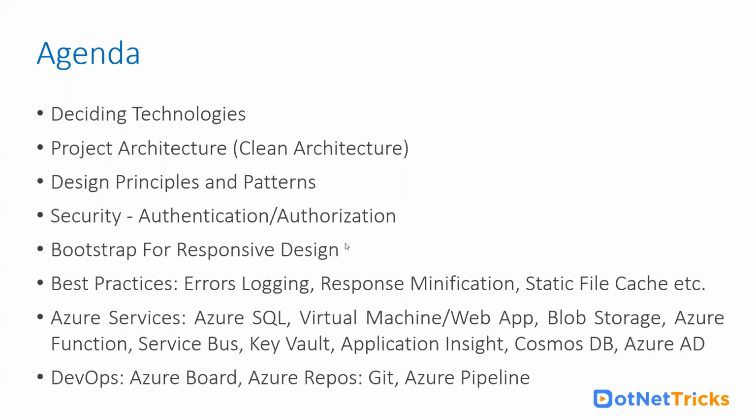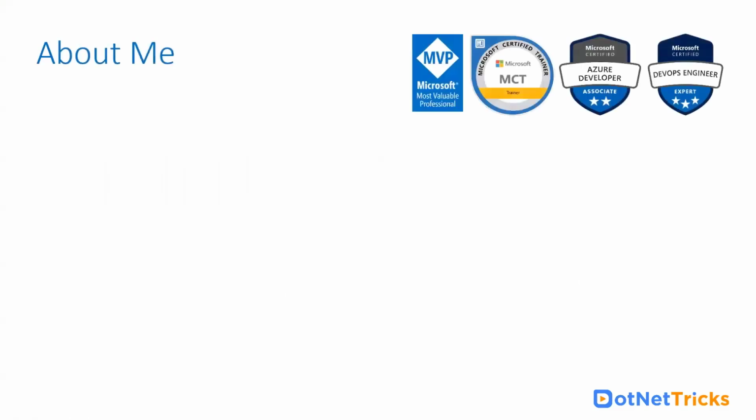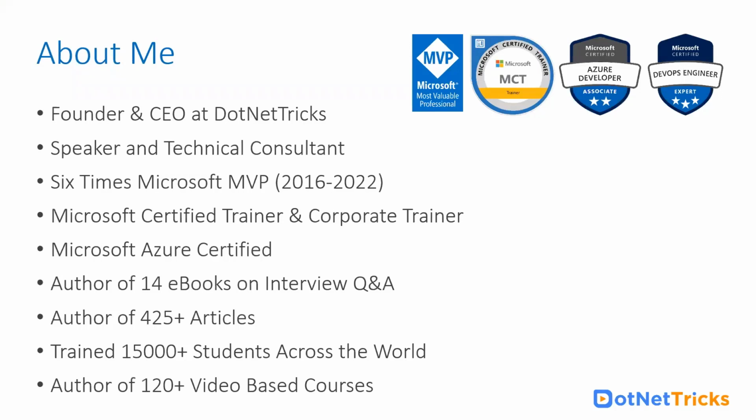So before starting the session, let me tell you more in detail about me. So my name is Shailen Chauhan. I'm having more than 12 years of experience. I am a Microsoft MVP, technical consultant. I'm the founder and CEO of .NET Rigs. I'm a speaker. I'm a Microsoft certified trainer. I'm a corporate trainer. I'm Microsoft Azure certified in Azure developer and DevOps engineer.